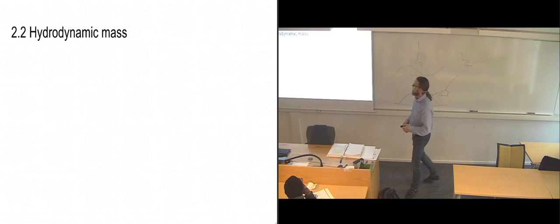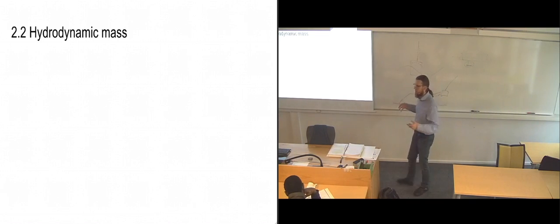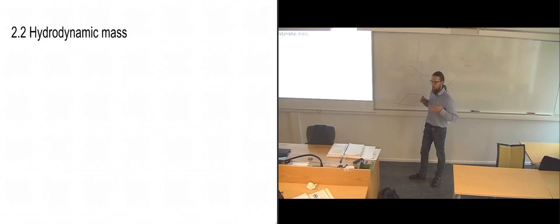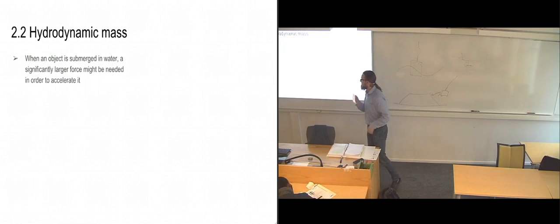So with hydrodynamic mass, you do have that on vessels also, because you will have this pillow of water in front of the vessel and everything like that. So that's also one of the reasons why they try to make them as sleek as possible, basically to avoid having a large section where the water can just pile up and create a pillow in front. But even though you have a sharp point, water is going to pile up there.